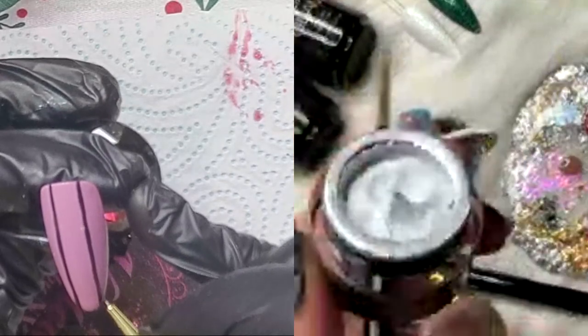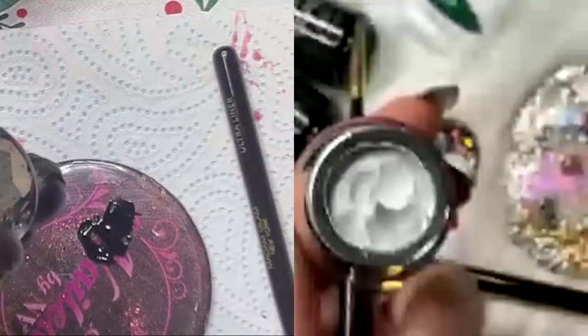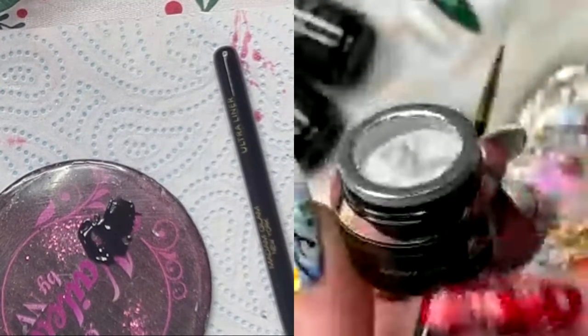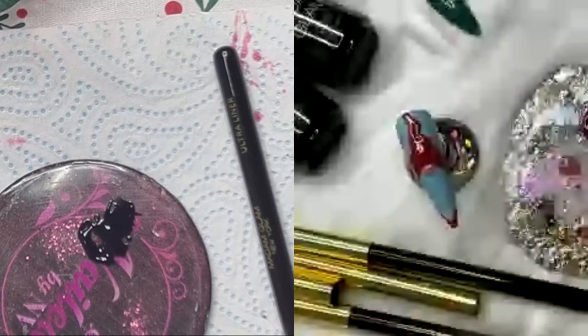This is a lot of fun, y'all. Like, I turn this upside down, it doesn't even move. So this is really showing you. I can even layer it to really get different effects. It's very responsive. I like that.